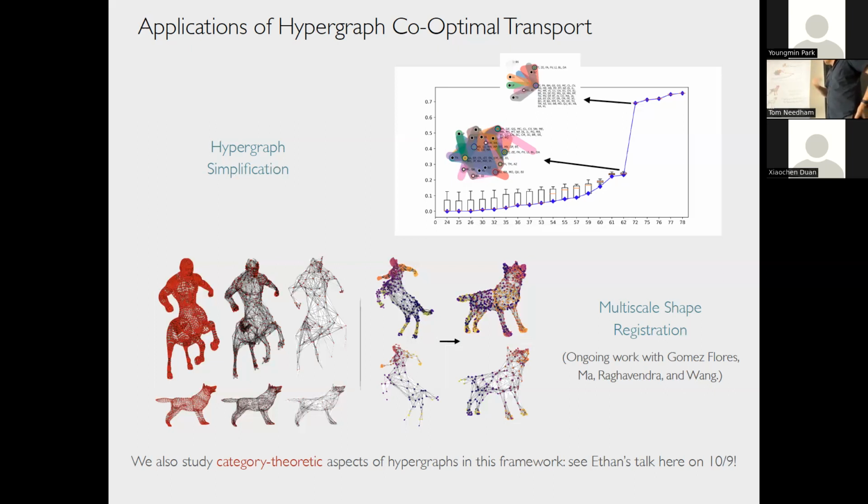We also have, in this paper, one application doing this kind of multi-scale shape registration, where the idea is you have a centaur and a wolf or whatever, and you want to do this point registration, because you love doing point registrations now, is what I'm advocating for. But there are computational issues with scaling and with local minima, and you might believe that you can mollify these local minima issues if you do matchings at a coarser level, and then maybe bootstrap those up to the final level.